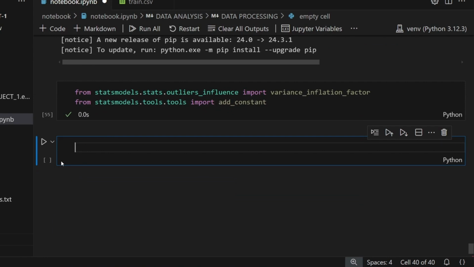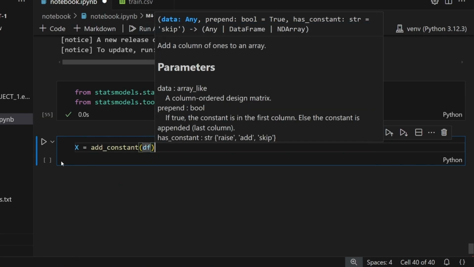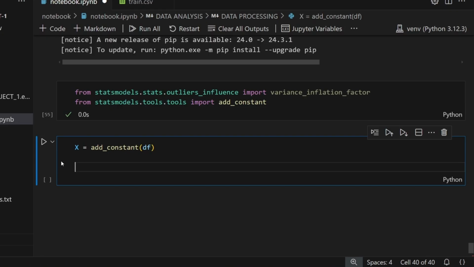Now let's check. First of all, X equal to add_constant, and we will add the constant to all of our data frame. Then we will create a data frame and calculate the VIF factor for each of the features. For this, first of all, we will create a VIF data, an empty data frame.